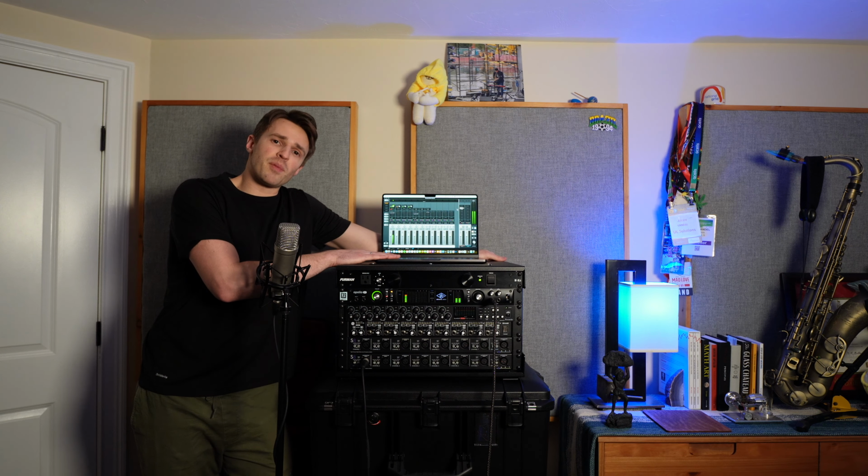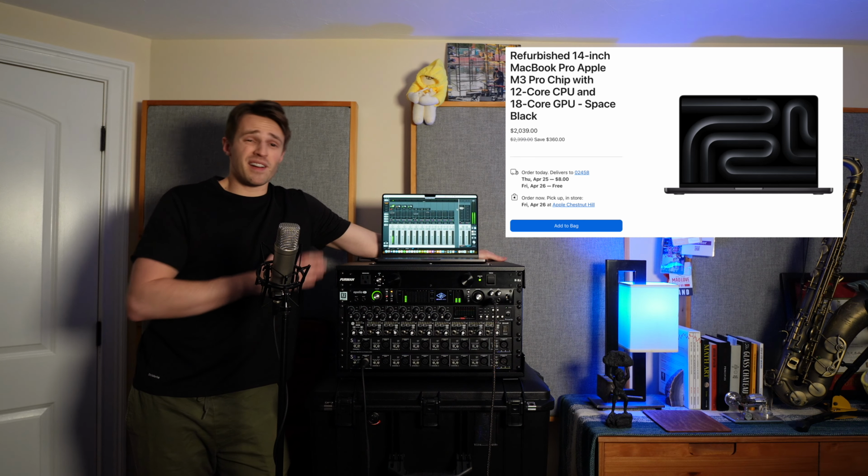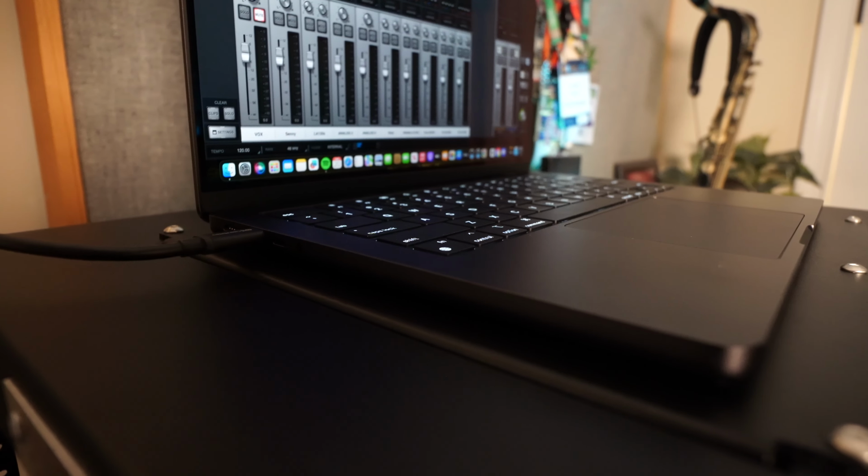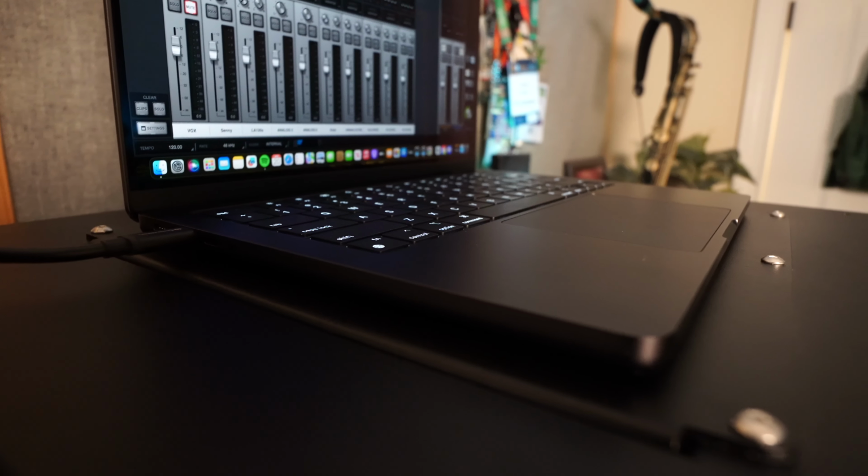Of course, the brains of the operation, we've got my new MacBook Pro here. This is an M3 Pro chip. Got 12 CPU cores and 18 GPU cores, and I've only done a couple of videos and maybe one or two songs on this thing, but so far it's one of the most powerful computers I've ever used, and I absolutely love the space black, of course. It goes with my rack setup pretty nicely, so that's a nice plus.